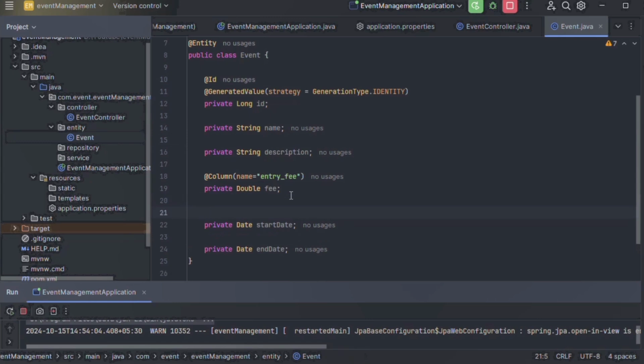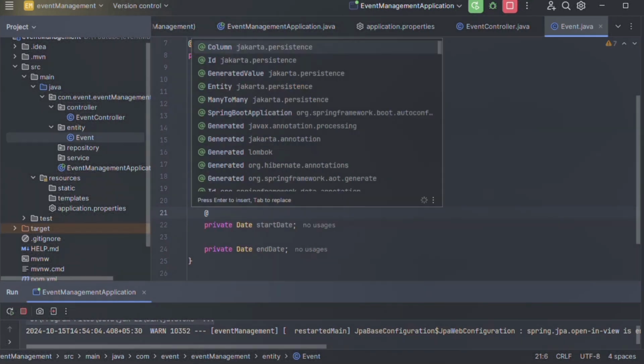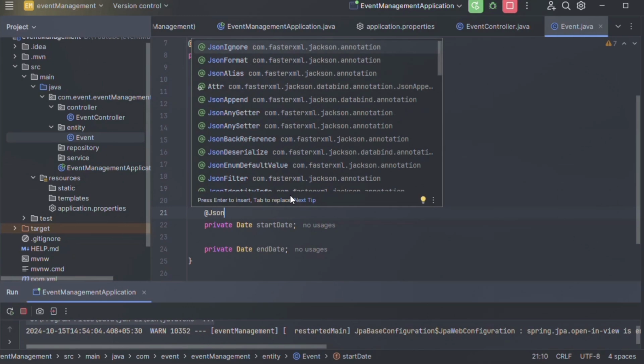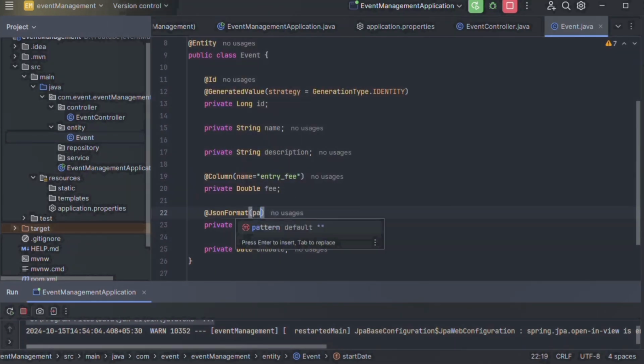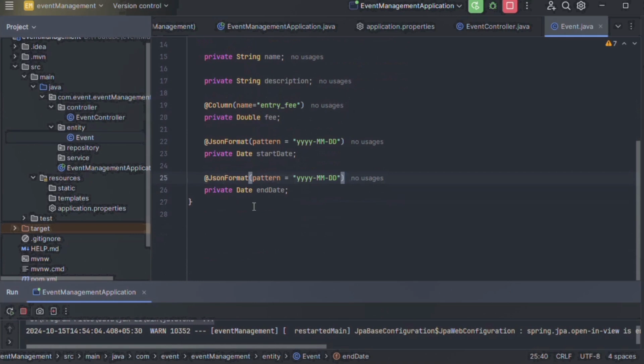Also for the start date, I want to specify a particular pattern to accept the date, so there is an annotation for that, JsonFormat, where we pass the pattern in which we want the date. I want the year, month, then date, so I will say yyyy-MM-dd. The same goes for the end date also.